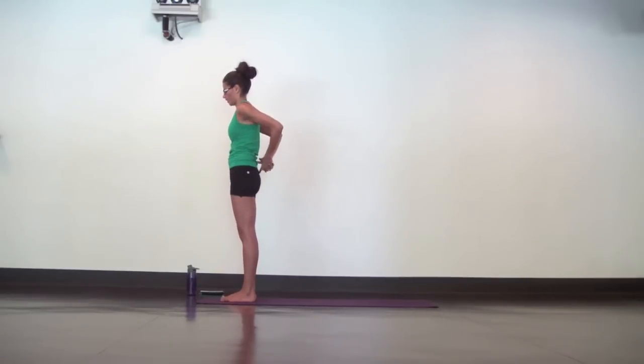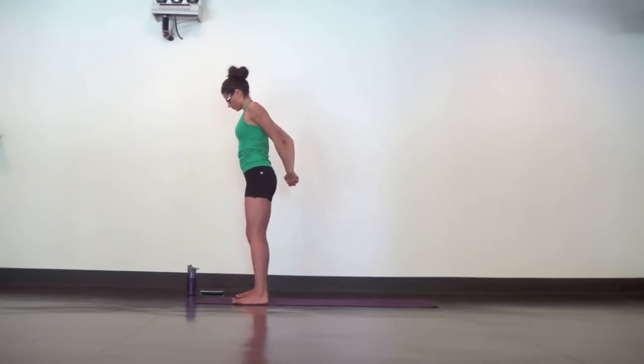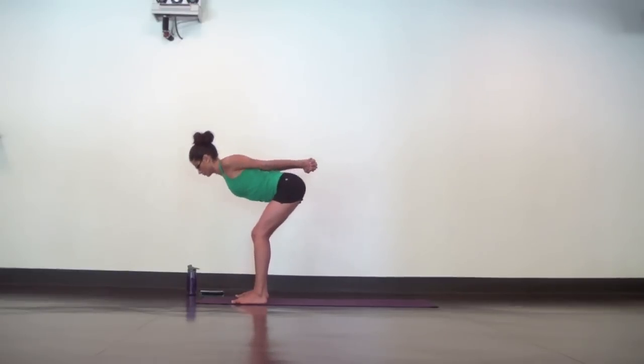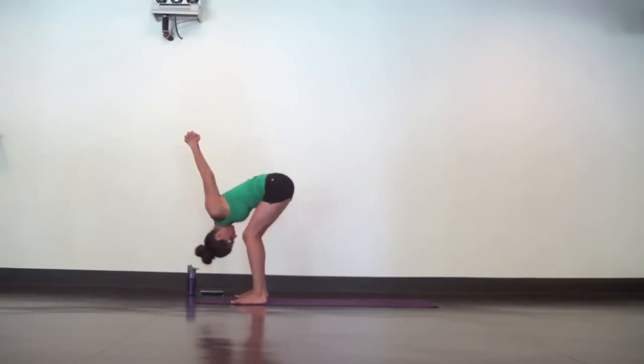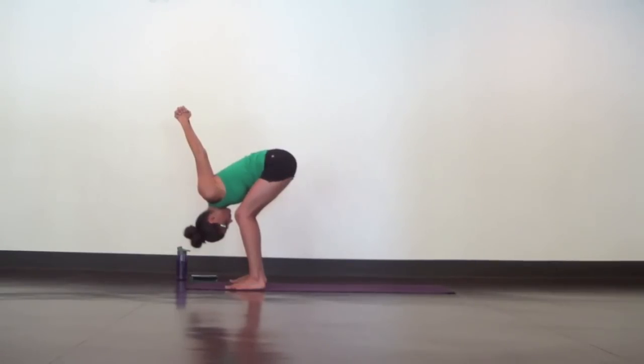Now interlace your hands behind your lower back and step your feet mat distance apart. First, bend your knees, then hinge at the hips and fold forward. Reach your knuckles up to the ceiling and let your head hang heavy. The more you bend your knees, the more your spine can relax. So breathe really deeply and imagine stress melting off your chest and upper back.